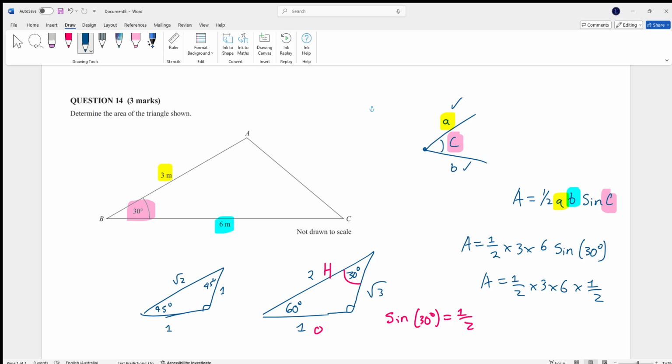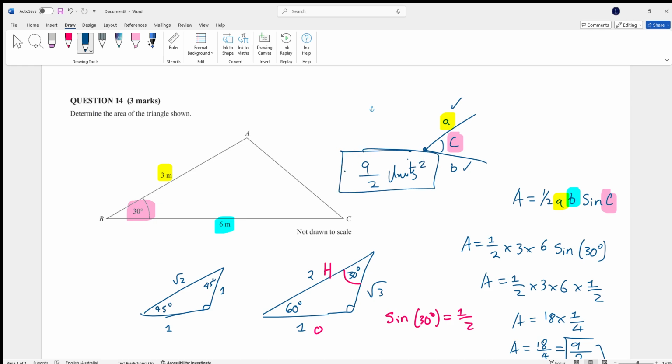Here, 3 times 6 is 18. So we have 18 times by, and then a half times a half is a quarter. So what we're left with here is 18 over 4. And then obviously we try and simplify that because they have a highest common multiple of 2 in this case here, because 2 times 9 gives you 18 and 2 times 2 gives you 4. So you can write that as 9 over 2. So that would be your answer. Area of this triangle is 9 over 2. And you probably have to put units squared because it is area, okay?